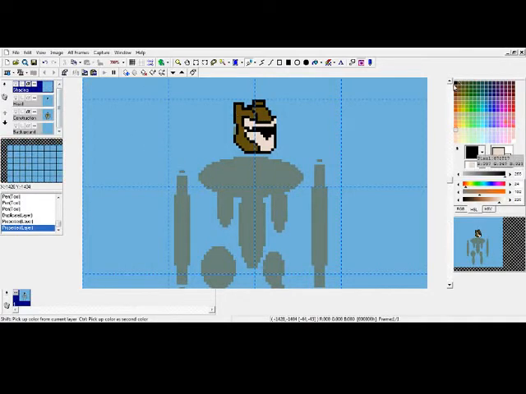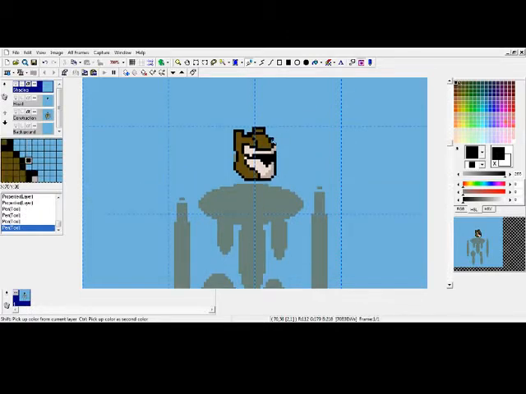Now on this layer, I'm going to use nothing but black and white. And what that's going to do, if you see that, is give a nice layer of shading right on top of my Balor. There's a black, it gave it a nice darker shade right there, and when we use white, it makes it lighter.